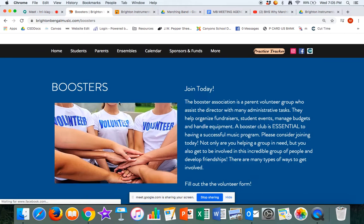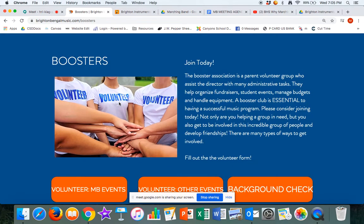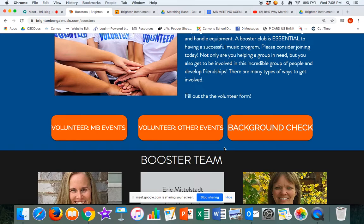With our kids last year, these great kids from Brighton that went over to Alto, we went to every event. We didn't miss one. They were just too much fun. But if you can volunteer to come to one event and see them, you're going to want to do that anyway, and then help feed them there, help get the equipment on the field. Sign up for those couple of things on the Sign Up Genius, and then we'll be back in touch with you as we get the season started.